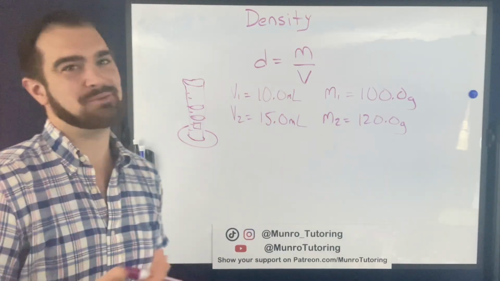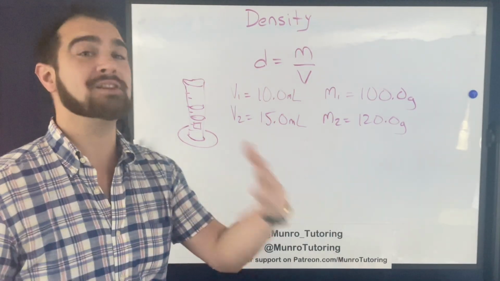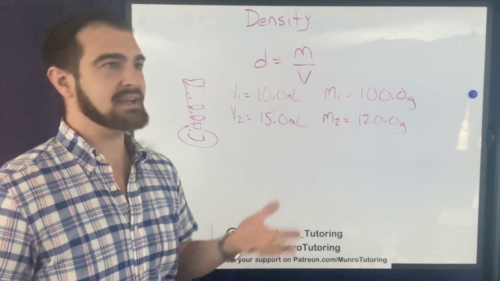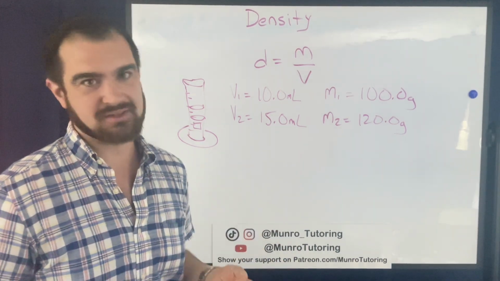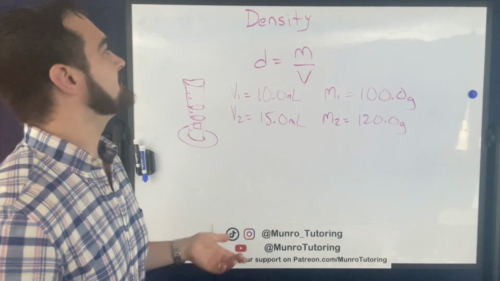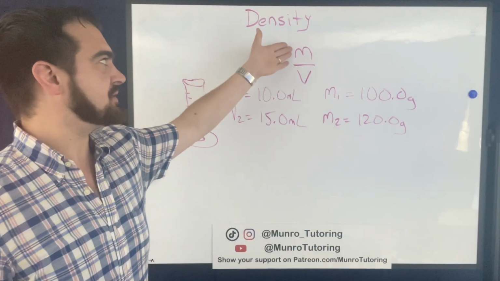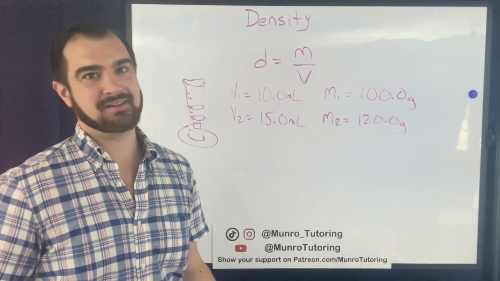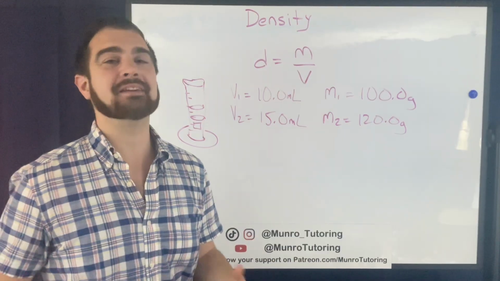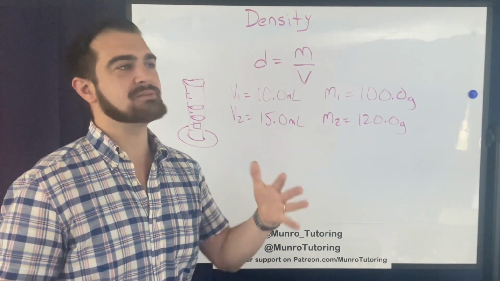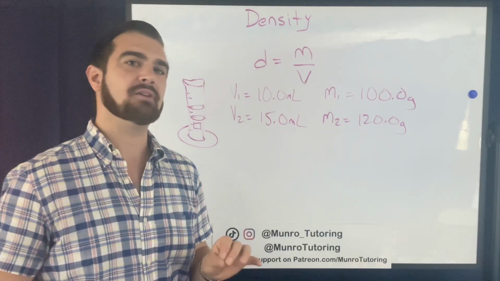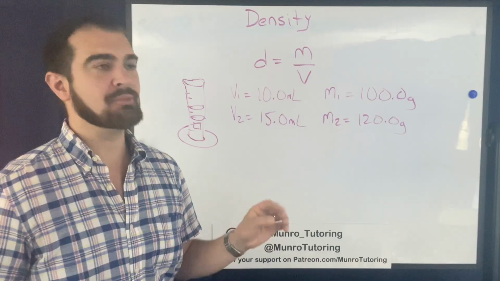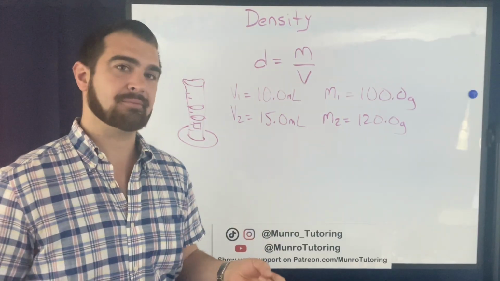So how do we solve this, right? By the way, the question is, what's the density of the thing that I dropped in? What's the density of the hunk of metal that you dropped into the graduated cylinder? We know that density is the mass of the thing over the volume of the thing. But I have 2 volumes and 2 masses. What numbers do I use, right? It looks crazy at first. But if we just take a break here and think about it, we want the mass of the thing and the volume of the thing that we're concerned with.